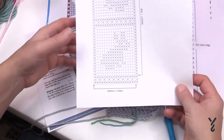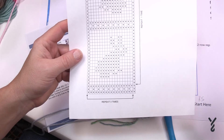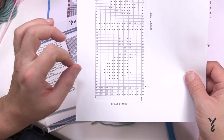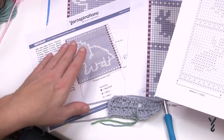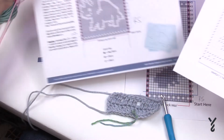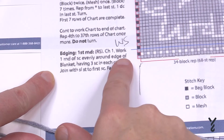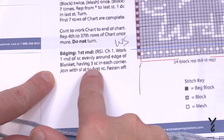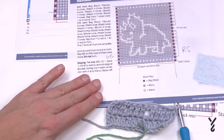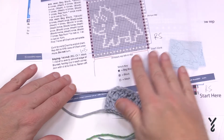One thing to note: if you're looking at older patterns that had a different format and it makes your eyes spin, what you can do is get your pencil crayons or crayons out and color in the boxes just to make it easier to read. Filet crochet was probably presented more in that older concept versus the way it's presented today — things evolve with technology. For borders, you can simply go back to the diagram or the written instructions. In this particular Triceratops pattern, it says the edging is only one round: work one round of single crochet evenly, with three single crochets in each corner. Borders in filet crochet are usually quite simple because most of the attention to detail is in the blanket itself.